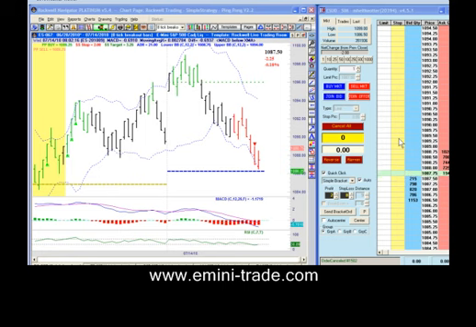I also brought up the trading platform here, and this is the trading platform that's also included in the day trading starter package. This is the trading platform where we'll be trading the mini S&P this morning. What I'll do for you this morning is that we'll trade just one contract, maybe two contracts, okay? Because many traders that are new to trading start off with one or two contracts, which is perfect.